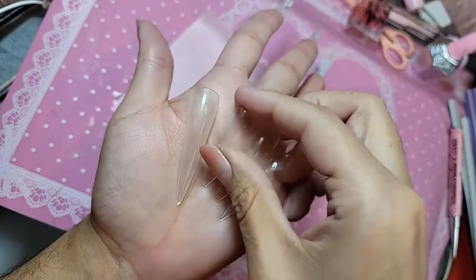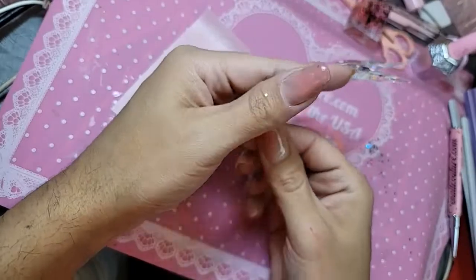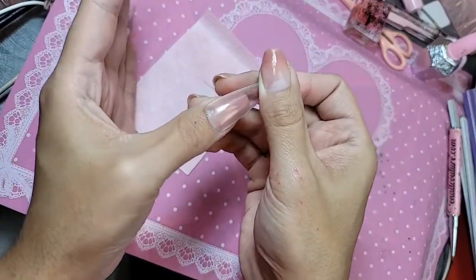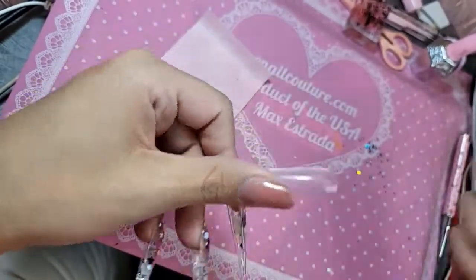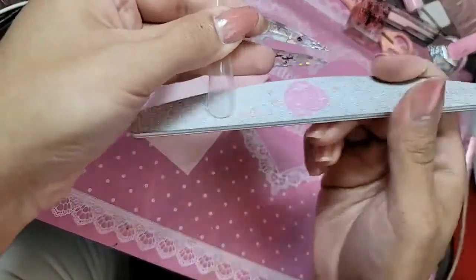So let us begin. Woo! The snatching of the phalanges. Let's measure our 5XL Stiletto with our thumb. Make sure she fits nice and snatched. Let's blend her slightly. Make sure she fits like a glove.